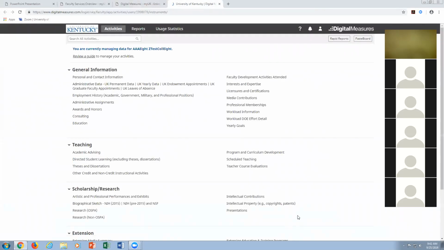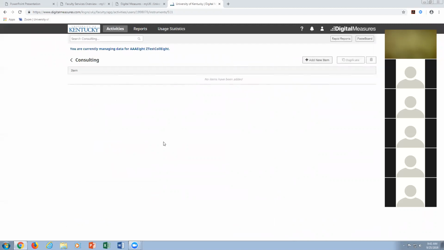Okay, so this would be the screen that when you, as a faculty member, log into digital measures, would be the first screen that you see. This is our main menu for digital measures. I'm going to open up one of these screens. I'm going to open up the consulting screen. So I'll check consulting here.